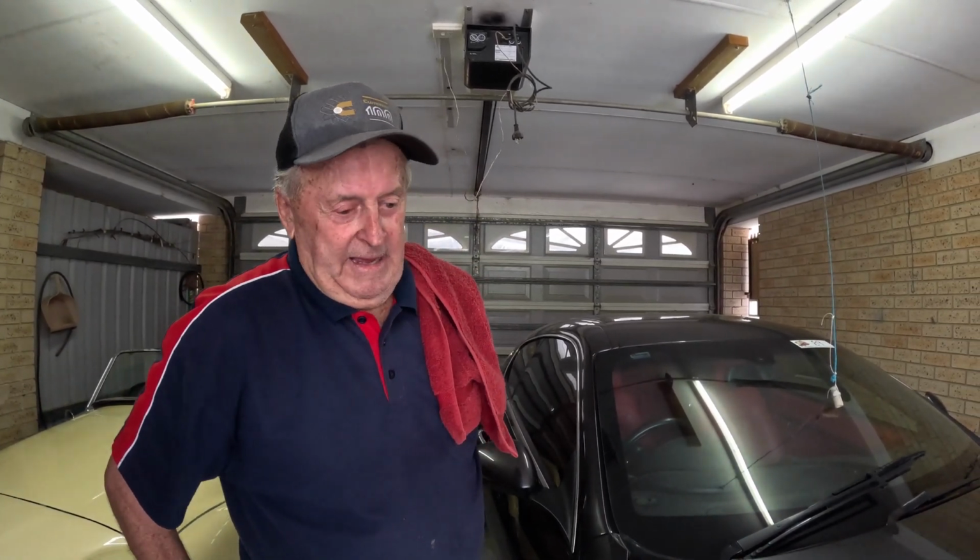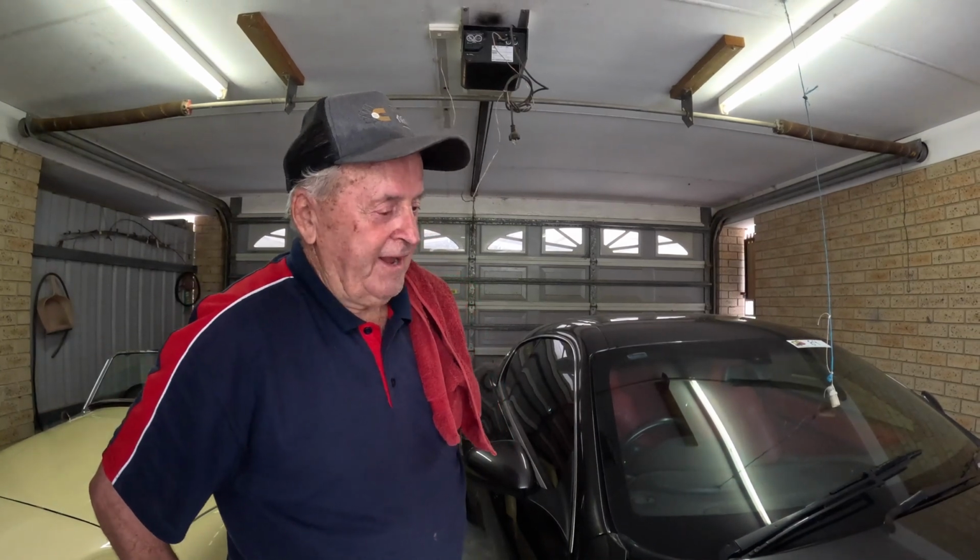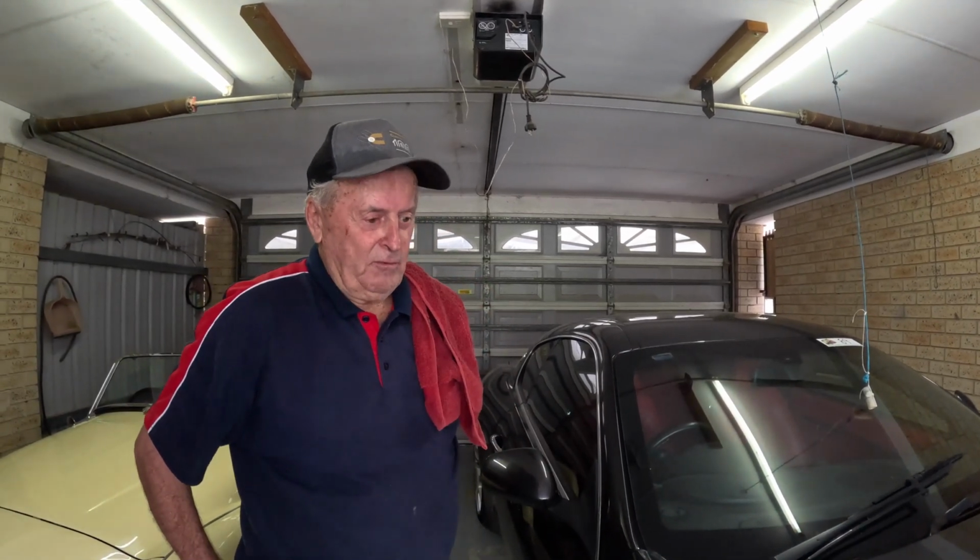Last one, the Maserati. You want to tell us a bit about this one? Yes, I was very lucky to get this motor car. I bought it privately from a fella over east. My son rang me up one time and he said, "Dad, I've found the Maserati that you always talk about, and it's got the red interior." It took me a few weeks to make up my mind, because we were sending text messages to and fro, and it took me at least 3 weeks before I committed myself to this motor car.